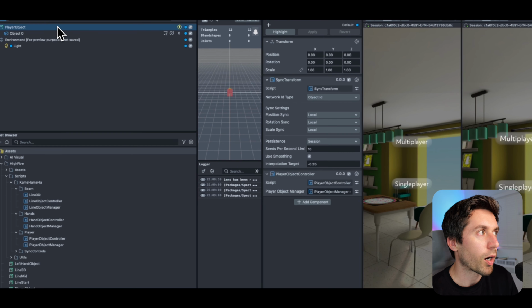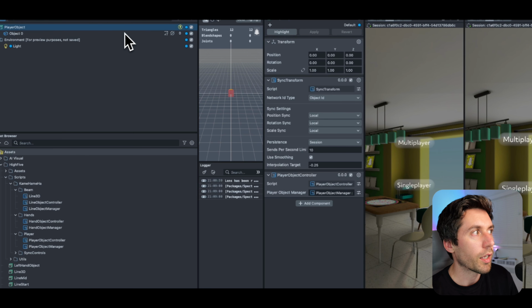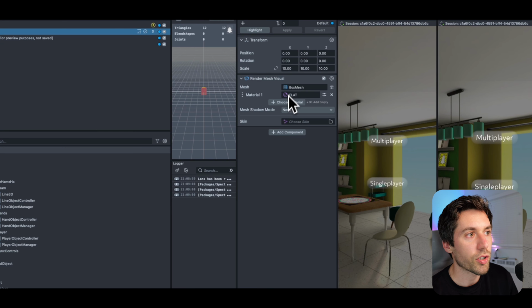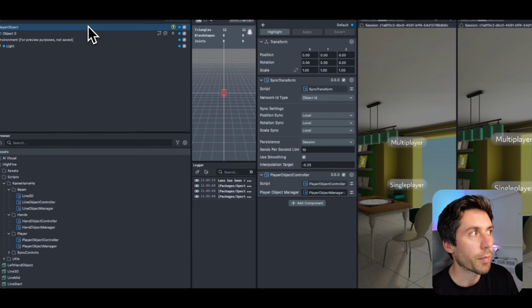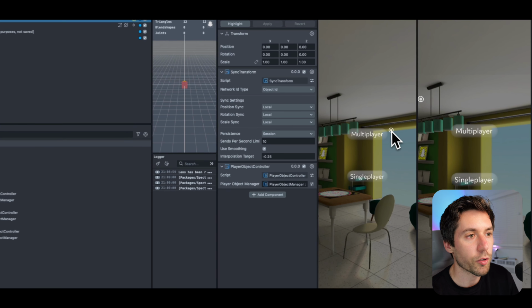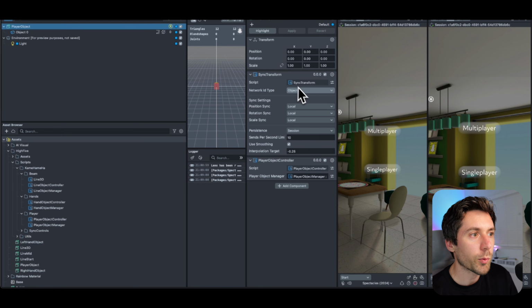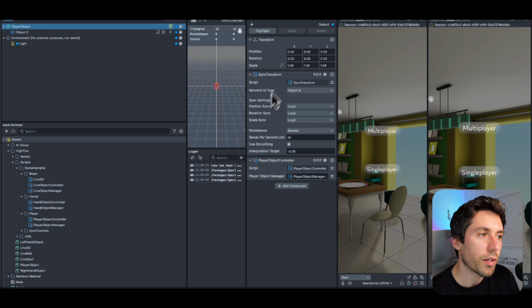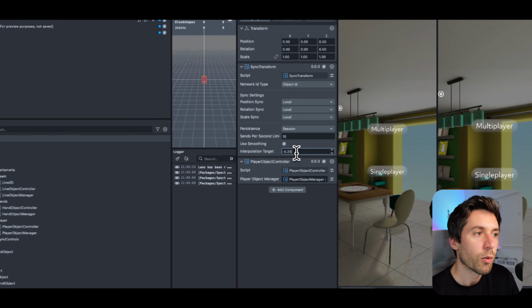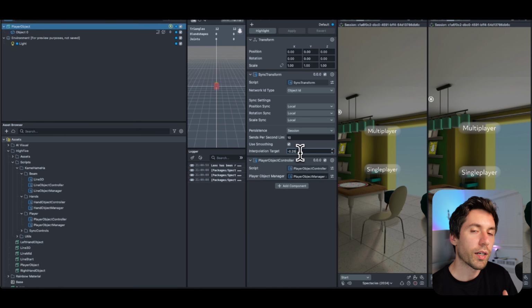So this is the player object prefab, and it has as a child just a very normal cube, a flat material cube, which is the orange one that we show later. The sync transform is going to have, you probably don't need to change anything here besides something called interpolation target, which is nothing but the lerp speed or the lerp update, because whenever this information is streamed across the cloud, of course, it's not instantaneous, so it's always recommended to have a little bit of lag.